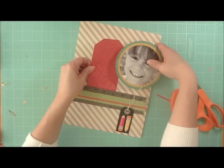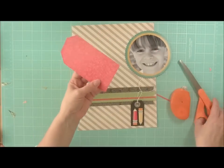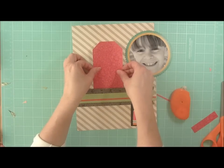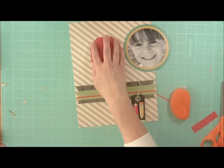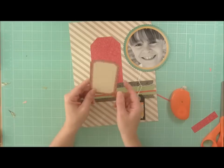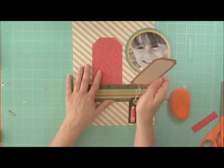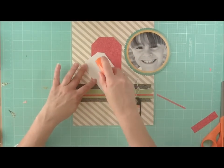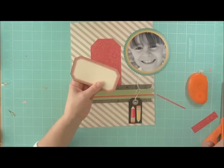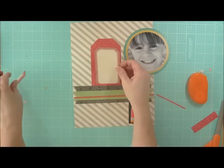I just want to get a feel for where everything is going to go. I'm going to trim it down just a bit — I took it inside that black patterned paper. Jenny Bolin also has some patterned paper that has tag paper; it's perforated and you can peel it off or tear it off. I've cut the inside of one of those tags off to fit the inside of this handmade tag. I liked her concept, but the red didn't quite match with the red on this layout, and so I'm making my own tag by cutting out the inside of her element and adhering it to the tag.